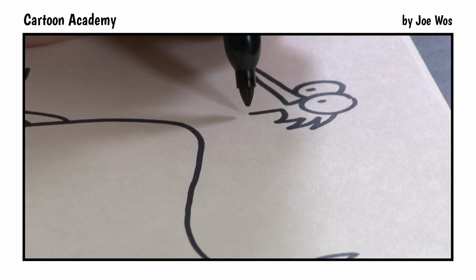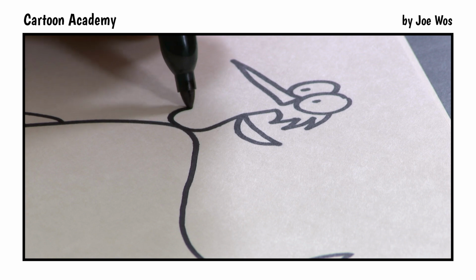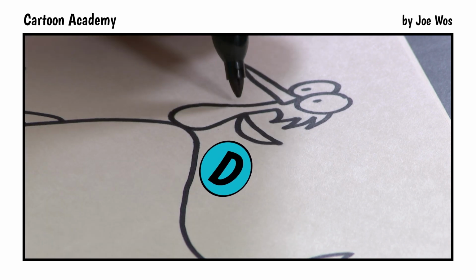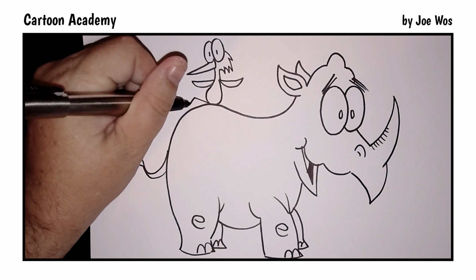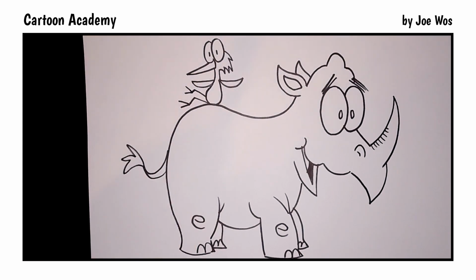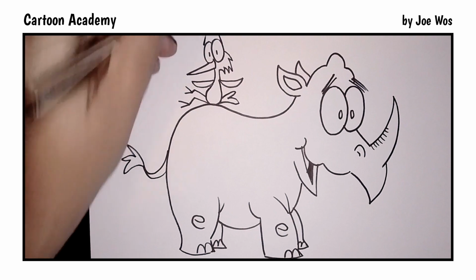A line down, out. Letter D forms a wing. Bring down the body, round and up. Letter U, up into the neck, and then another letter D for the wing. He's just sort of sitting on the backside there. So we draw a line down, and then a letter V for the feet. Out, down, letter V. For the tail feathers, just sort of take a letter M on its side and stretch it out. Now we had eyebrows. One, two. That's our first bird. Let's give him another friend, too.